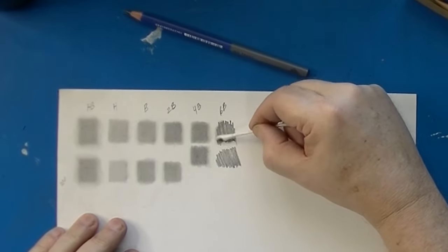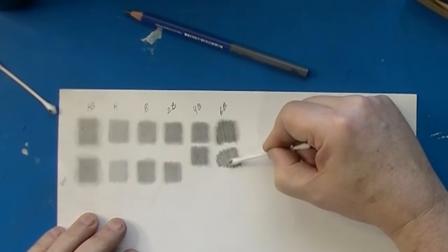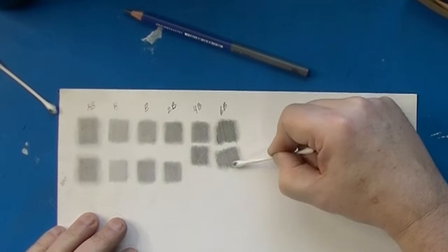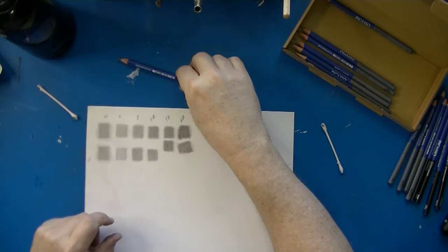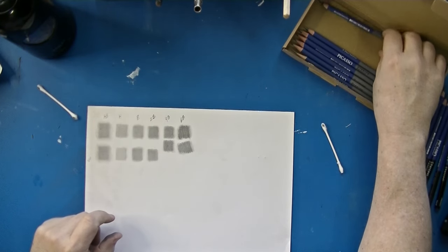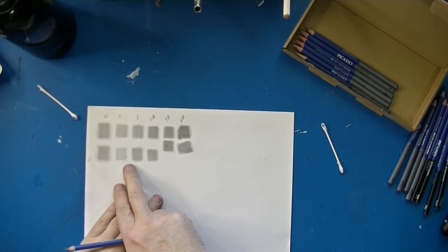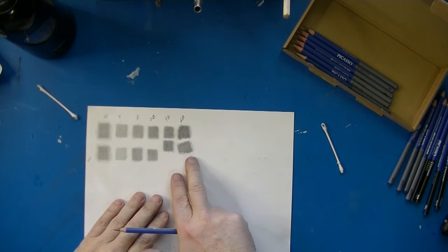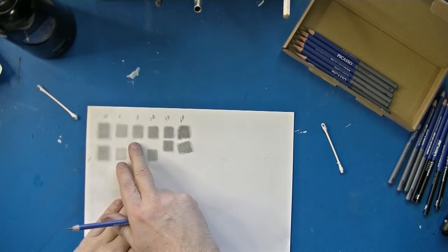6B on the puzzle, it's a little harder. There you go. And you can notice the Mitsubishi is more subtle in its changes. The Picasso, the gradual increase is very obvious.